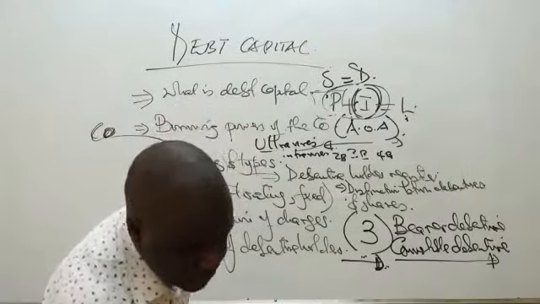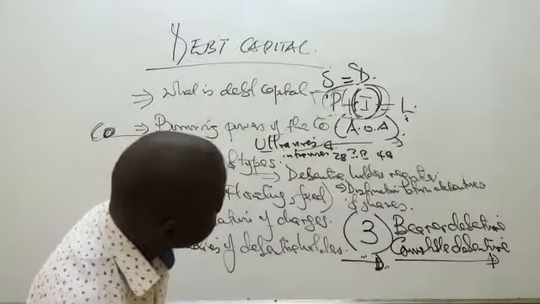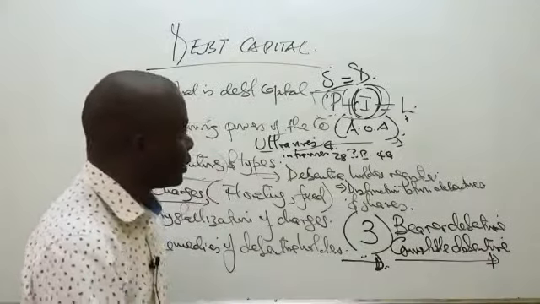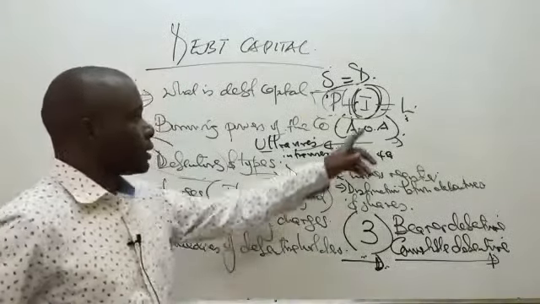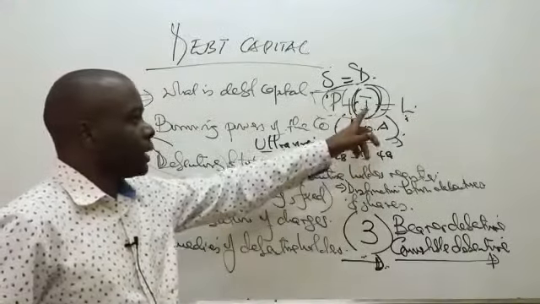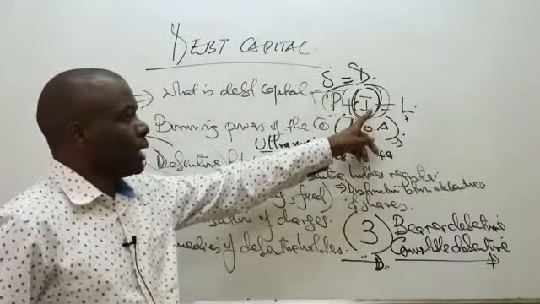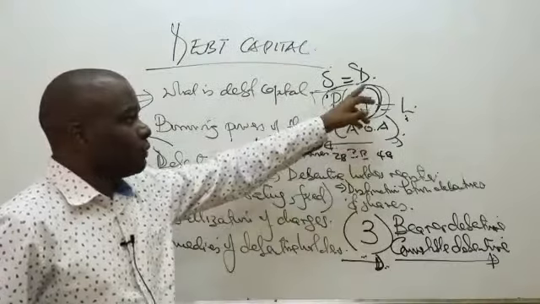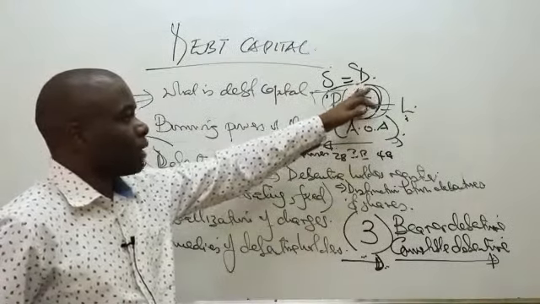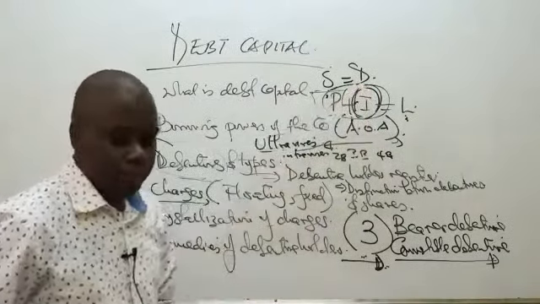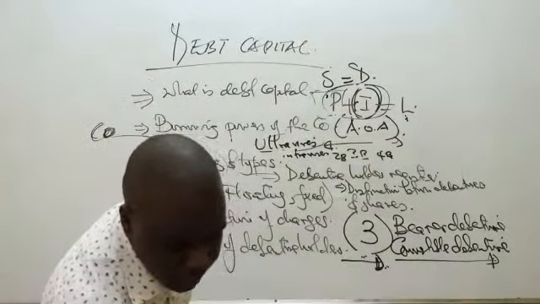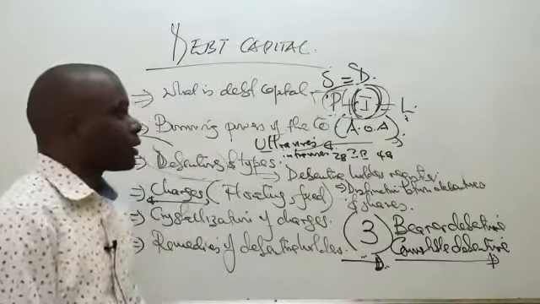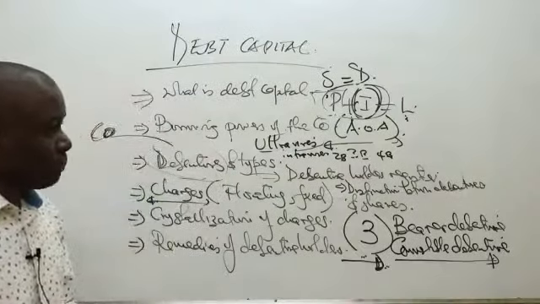Another thing that is quite obvious is that you earn interest on debentures, and you get dividends on shares. But further than that, interest on debentures is payable whether the company has made profits or not. Dividends will only be payable if the company has been able to make profits. So if the company makes profits, that's when it can pay the dividends.